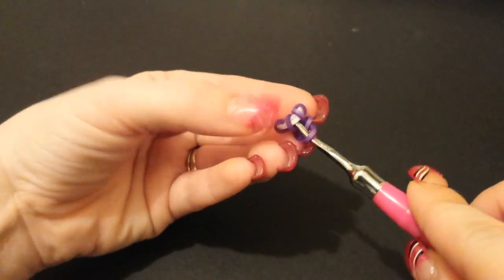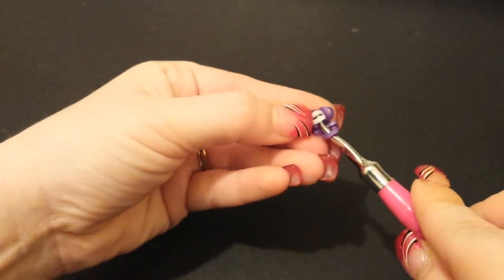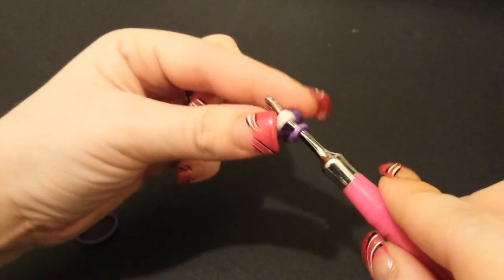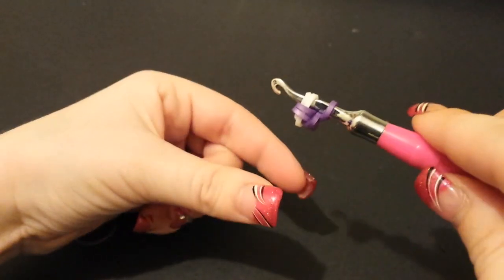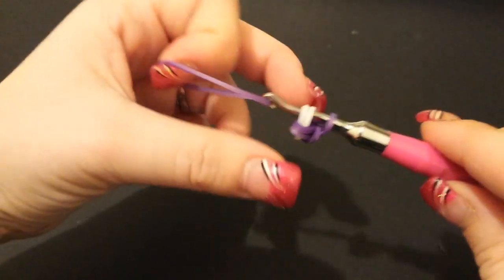And then we're going to move that a little bit. You're going to just push back through like we did the first time. But you want to make sure you're staying in between those two purples. Like that. And we're going to do that one more time for this color. Place it on your hook.